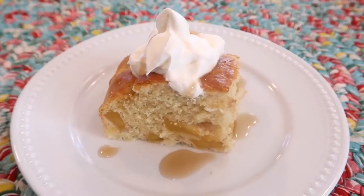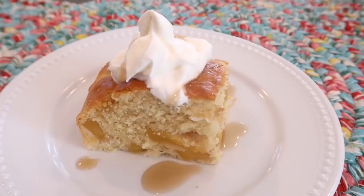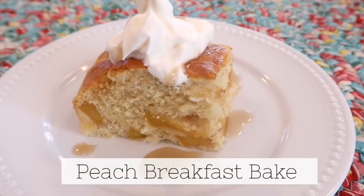Now I'm going to share with you 2 breakfast bakes that are more on the dessert side. Great to bring to any brunch. The first one is a make-ahead peach breakfast bake.